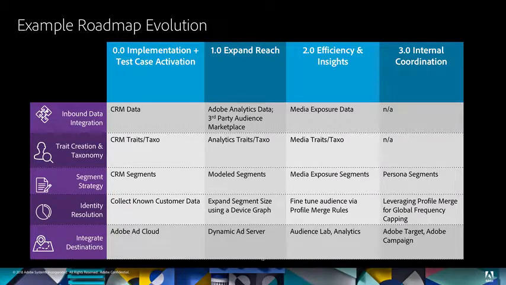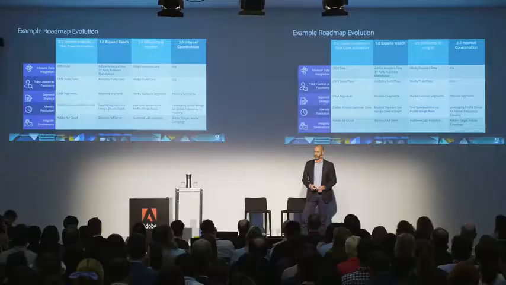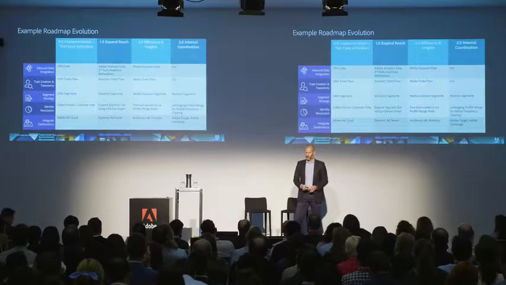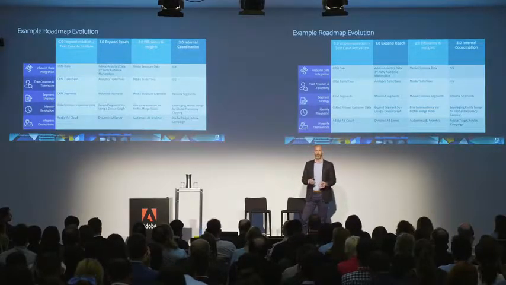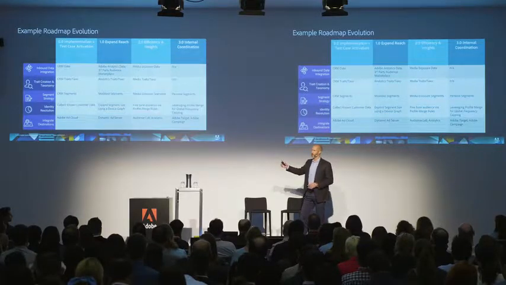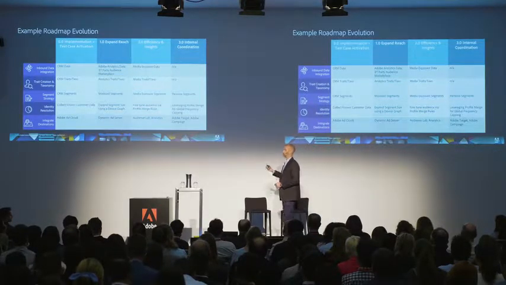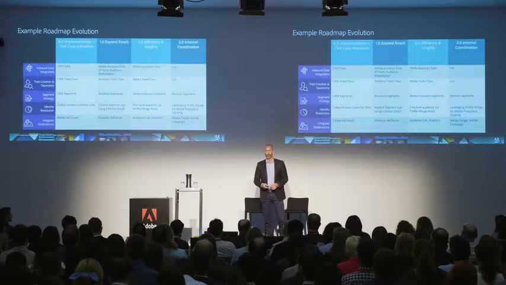So, building segments off of media exposure data that you collect through pixels. And then finally, as you coordinate internally more broadly with some of your teams that might be involved with marketing strategy, looking forward a year, 3 years, 5 years, building out segments based on personas that are going to be relevant to them as well. So the key point here is the roadmap is going to evolve, and the incremental steps that you take along the way are also going to evolve as your use cases grow over time and you involve more people within the organization.